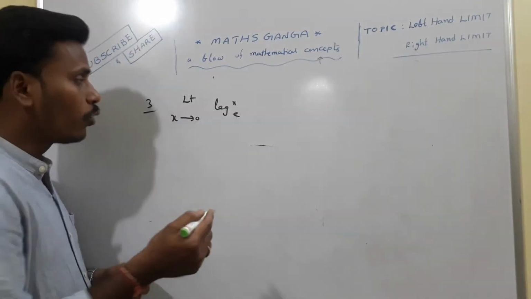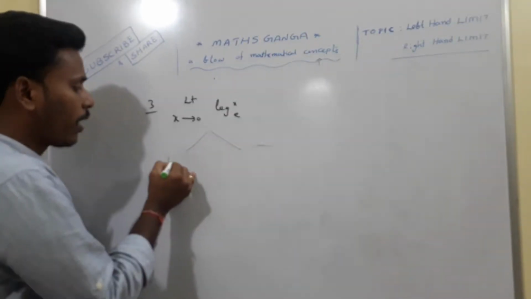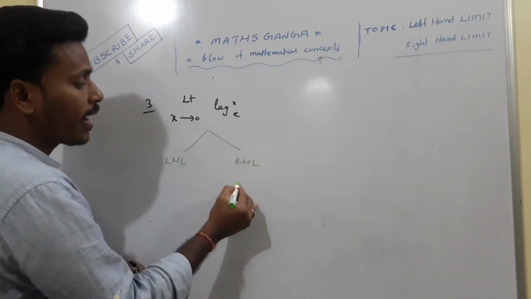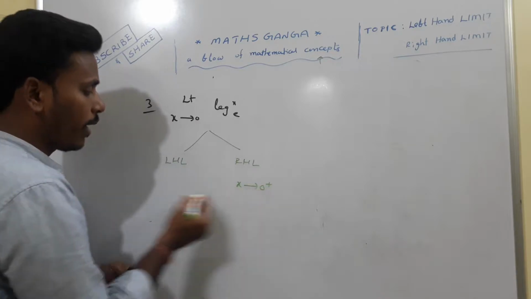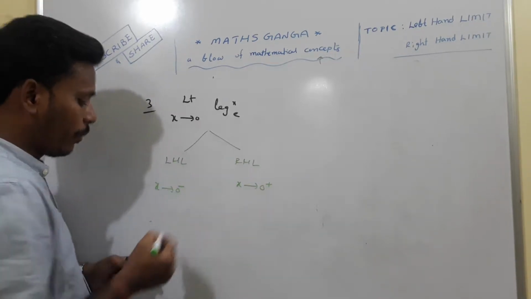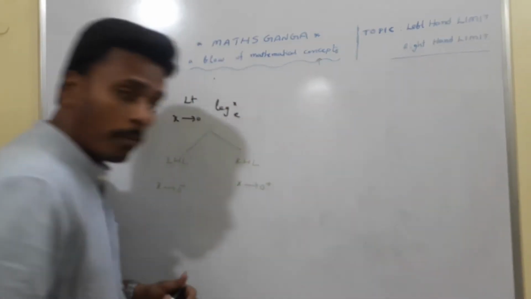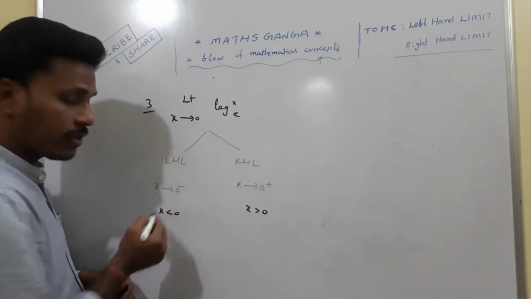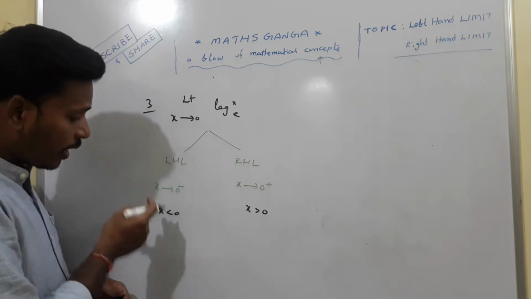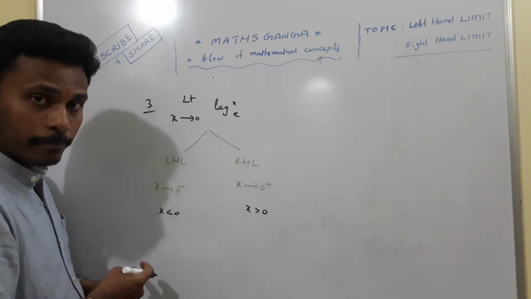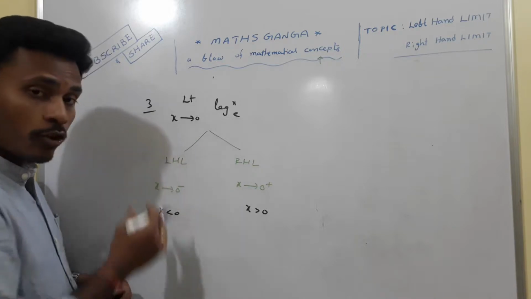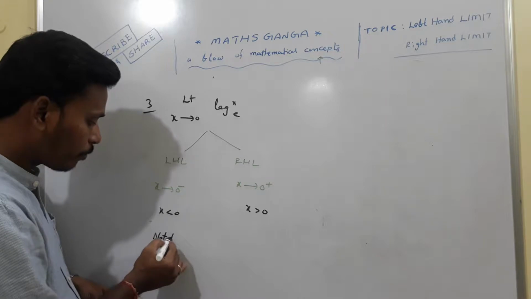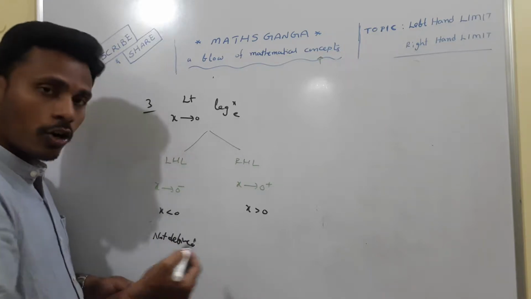finding the limit value is nothing but concentrating on the left hand limit as well as the right hand limit. Concentrating on the right hand limit is nothing but x tends to 0 plus, whereas concentrating on the left hand limit is nothing but x tends to 0 minus. Since x tends to 0 plus, here x is greater than 0, and here x is less than 0. It is very clear that for negative values of x, log x is not defined. That is, in the left side region of 0, if x is less than 0, the function is not defined. So the left hand limit is also not defined.